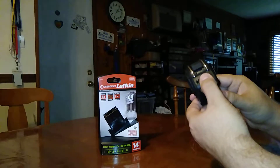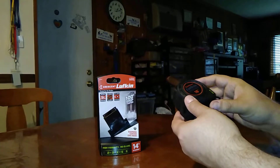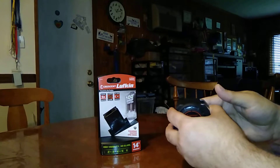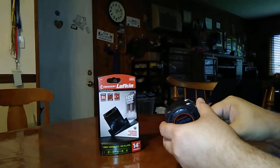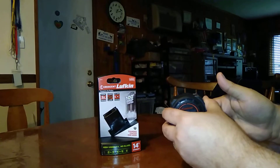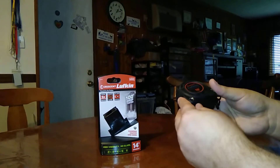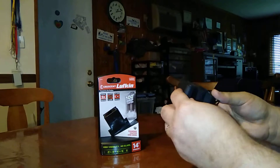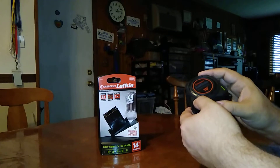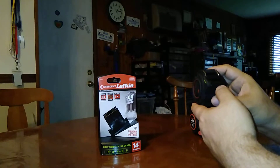There are other brands out there, other choices. I went with the Lufkin. I could have went with the Milwaukee, I could have went with the DeWalt. I actually do have some Stanley, which is basically the DeWalt but the older power lock — I have two of those actually. Then I have the anniversary edition, some older Husky — you've seen them in my other video. This is pretty good. I'll give this a shot and see how long it lasts. If this lasts as long as my other one, which was 12 years, that'd be pretty damn good — only time will tell.